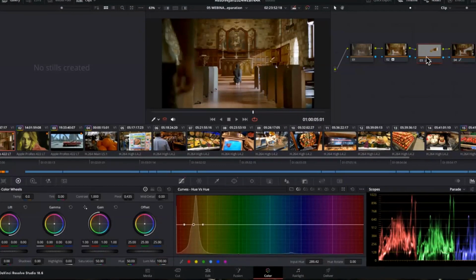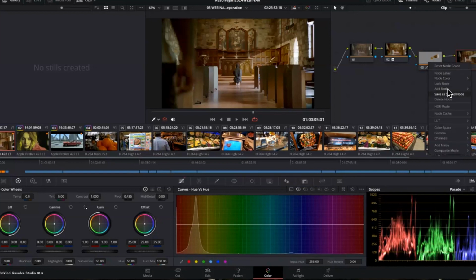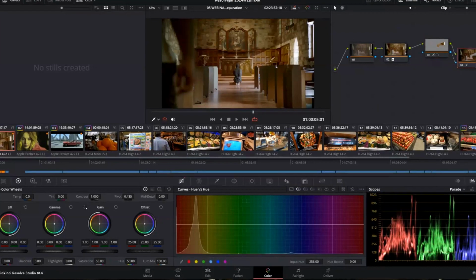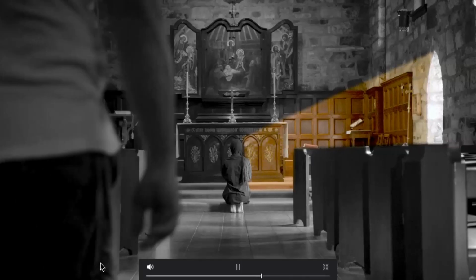If I want to have the opposite black and white, which is silly, I could go on the opposite. This is the original. That's the original. This is the opposite. And I inverted it by right-clicking and adding an outside node, which is actually the opposite. So in that scenario, if I want to make the opposite black and white, go to the bottom left-hand corner where all the color tools are, and bring the saturation down. And here is how it looks now.